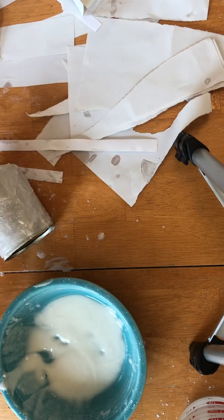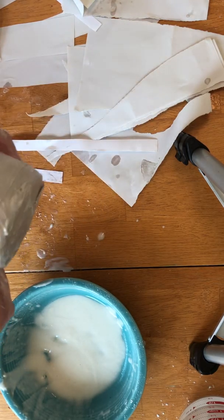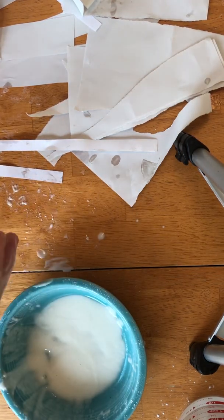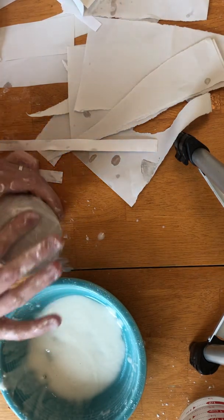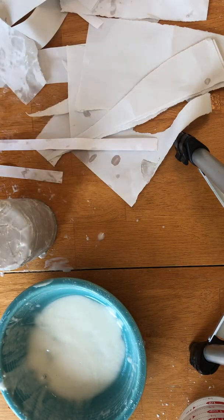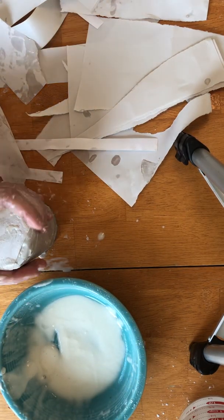As I start covering, I'm looking for areas, like these areas that were folded over, and I'm gonna look for ways to smooth that out. So I might do another one up here so that those folded edges aren't poking out. Maybe I'll do that with some smaller strips.